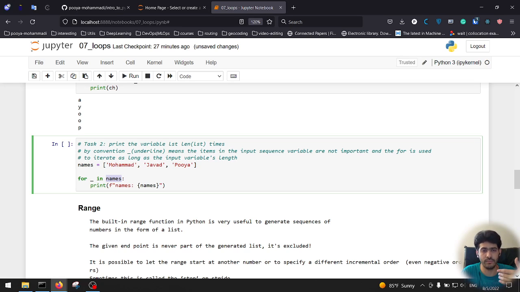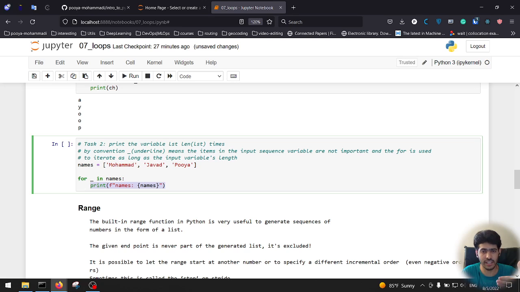He simply wants to execute this block of code to the number of items which are inside names. We know that for loop gets the first item, second item, third item until it ends. So simply it is taking the number of items.